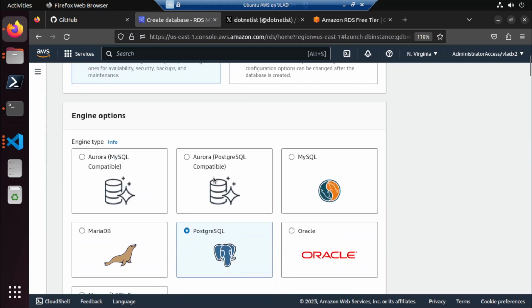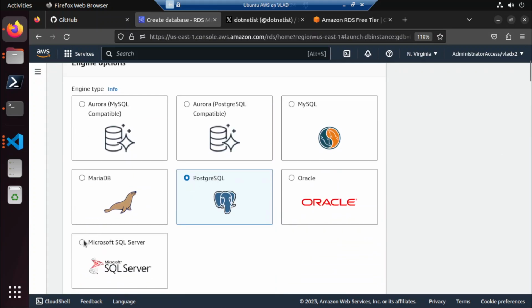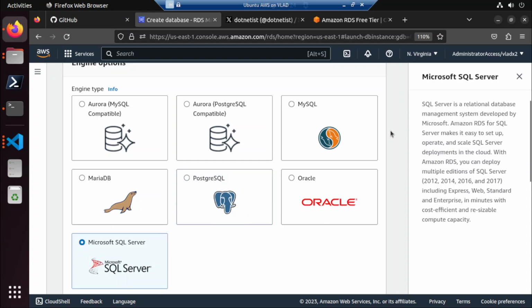Right, so that's it. We're gonna use SQL Server, right? Because we're the elite. We are the .NET supreme people of the .NET race. We should use SQL Server.